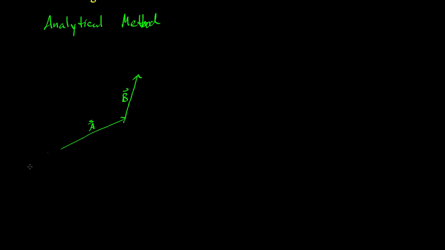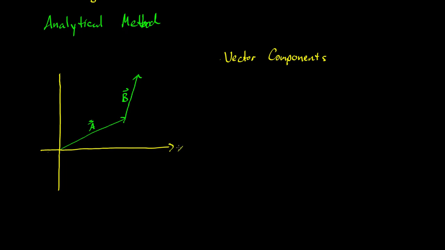Okay, then what we're going to do is break this into what we call vector components. We want to use vector components. And vector components are the things that make up the actual vector. And for our case, since we're working in 2 dimensions, I'll go ahead and draw a coordinate system on here. So we'll do the Cartesian. We'll just put that vector A right at the origin. So X and Y.